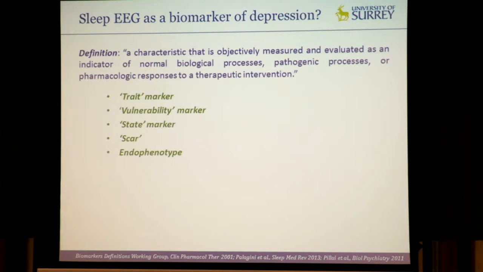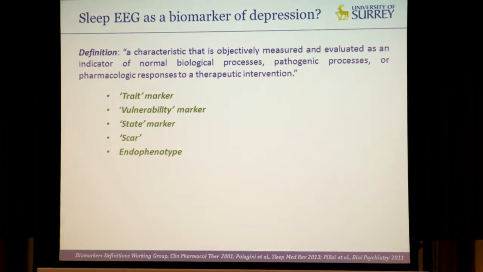Now, since the 1960s, it has been a grail to establish whether such EEG variables would constitute a biomarker. There are different ways of defining biomarkers, and in the sleep literature, it was proposed that some of those variables constitute trait or vulnerability markers, meaning that they would be present before the onset of the depression, and that they would persist thereafter. Or it was proposed that some of those variables would be only state markers, meaning that they would occur during the acute phase and then disappear under remission. Then some people proposed that some of those represent scars, so only due to the disorder itself, and some other people suggested that some of those markers would represent endophenotypes.